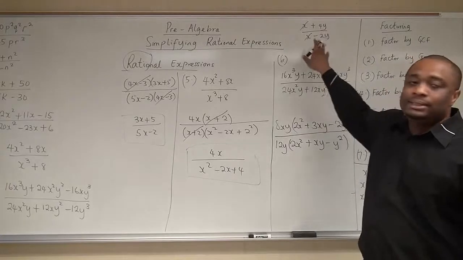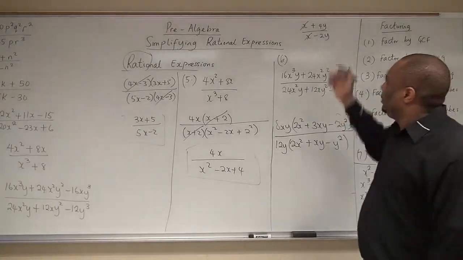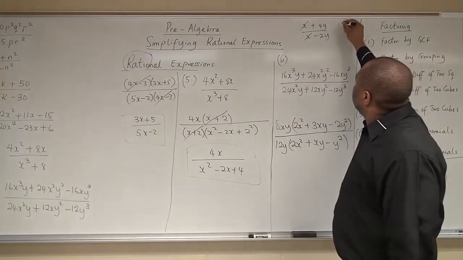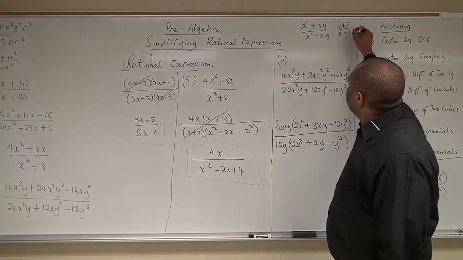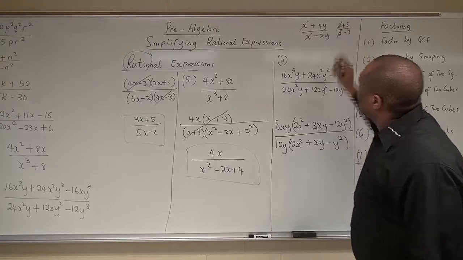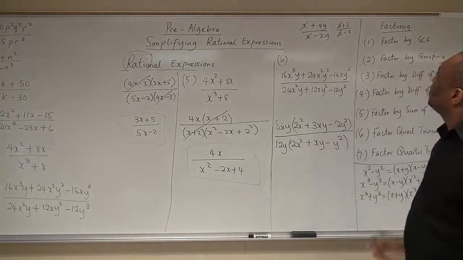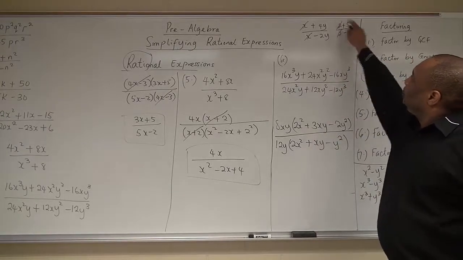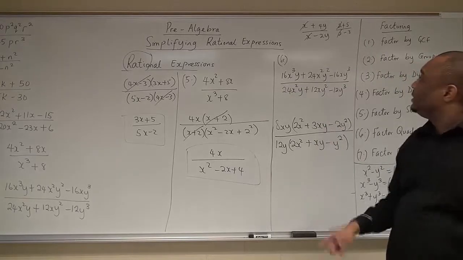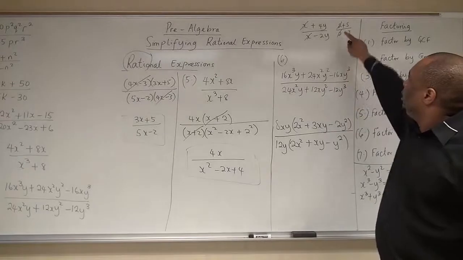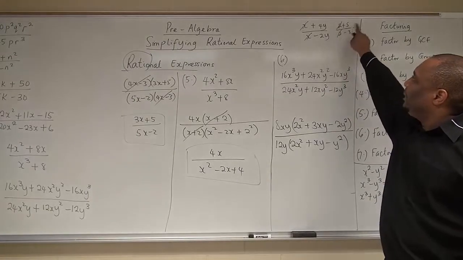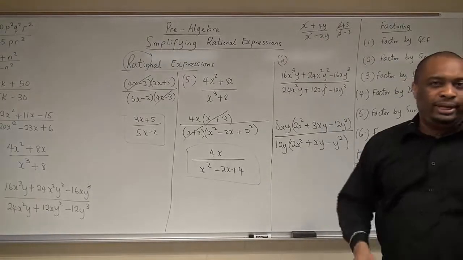So when they do this, I want to ask you a question. Can you do this, 2 plus 5 over 2 minus 3? Can you do this, 2 divided by 2 like that? And the answer becomes 1 plus 5 over 1 minus 3, which is 6 over negative 2, which is negative 3. Can you do that? You cannot. Because you see, if you can't do it in arithmetic, what makes you think you can do it in algebra?